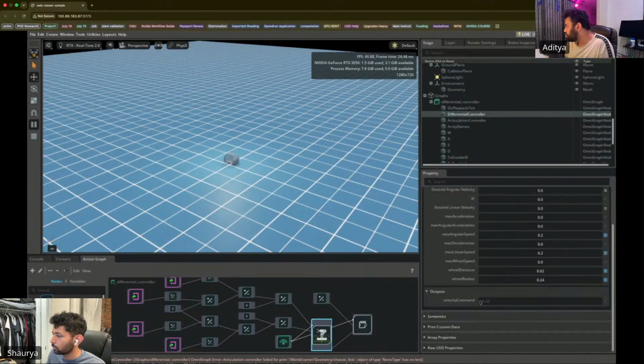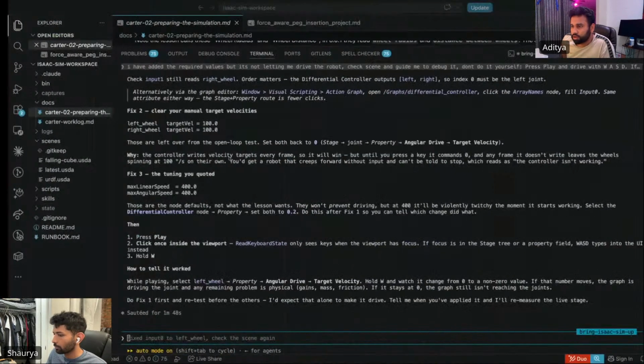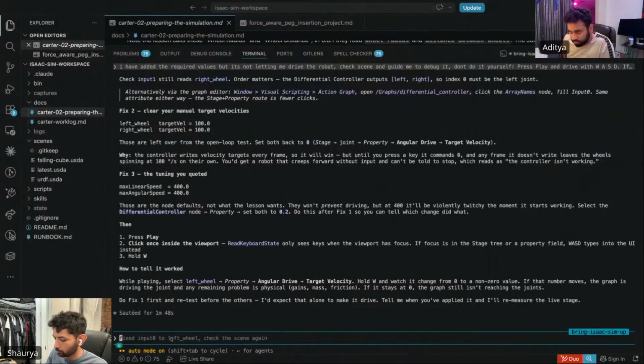Oh, look at this. When I'm doing W, it is saying that there is a velocity command. But why is it not translating? Interesting. Velocity command negative.